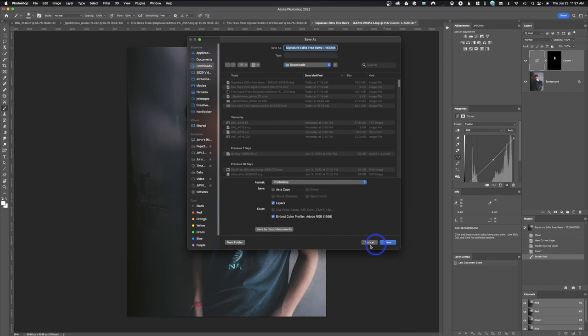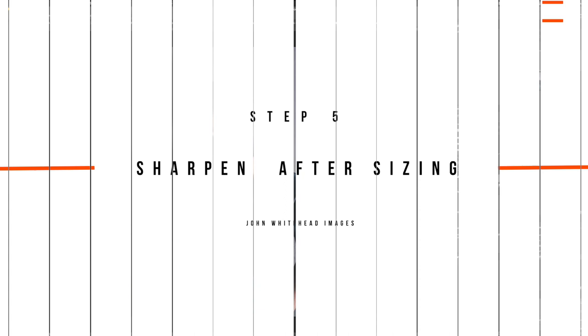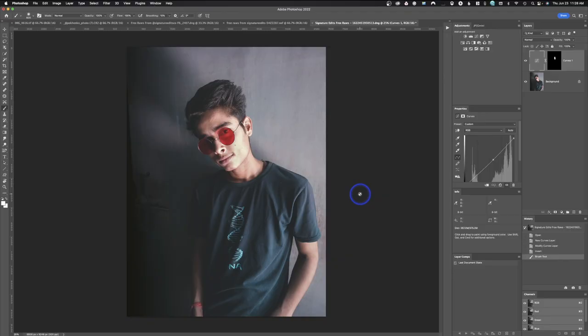And the reason is I always want to have this to be able to go back to, because somebody might get this printed, let's say 11 by 14, and they come back to you in a week and say, oh, can I make it 16 by 20? Because it's easier to resize from your original image than it is from a sized sharpened image. And sharpening is point number five. Never sharpen until after you've sized your image. Sharpening is something that we basically need to do because we have anti-aliasing filters on our cameras and the images come out a little bit soft.